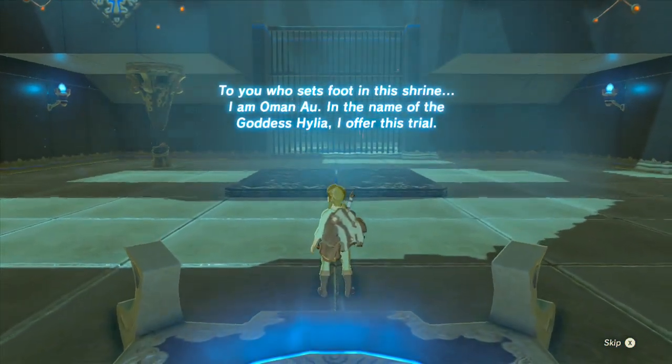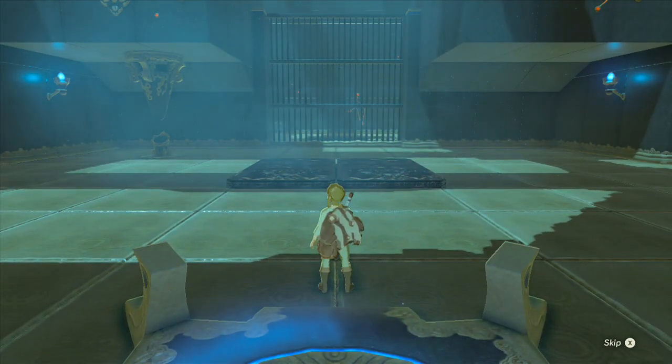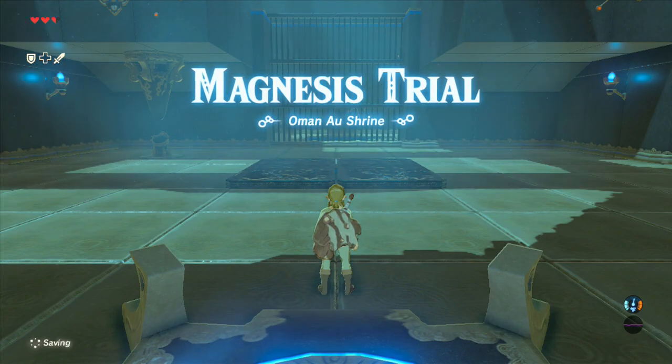To you who sets foot in the shrine, I am Oman Au. In the name of the goddess Hylia, I offer this challenge.